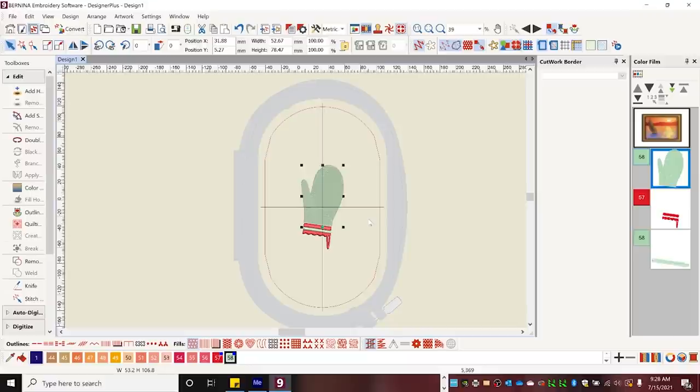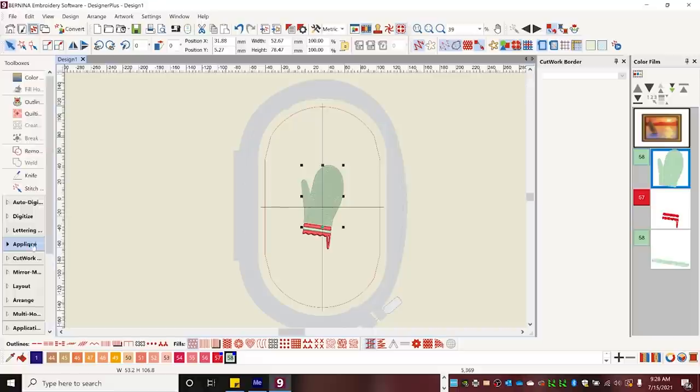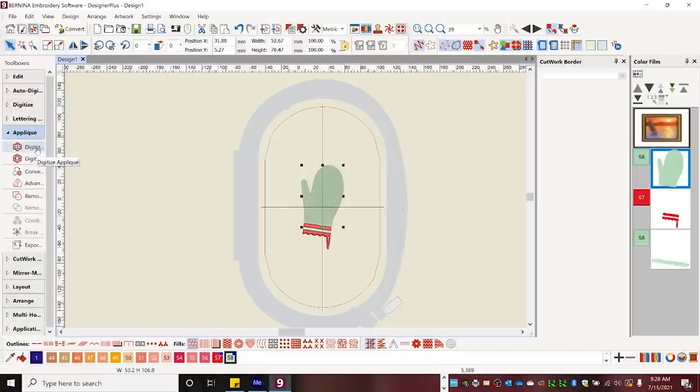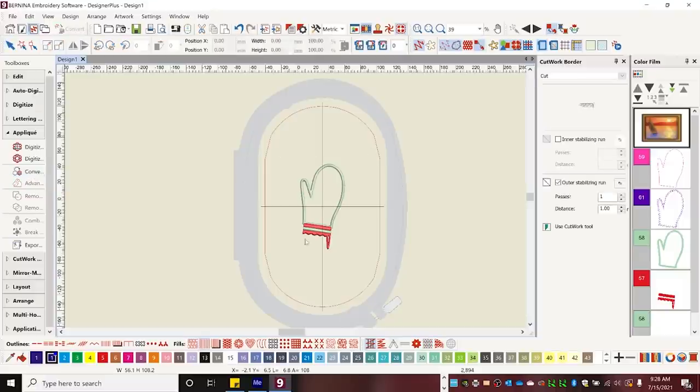And now in one step, I can make this an applique. And that's gonna add a straight stitch. It's gonna add a tack down stitch, and then it adds the cover stitch. And so I'm just gonna go ahead and convert to applique. And then I wanna do a little bit of tweaking after that happens.